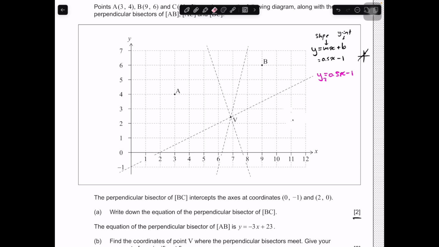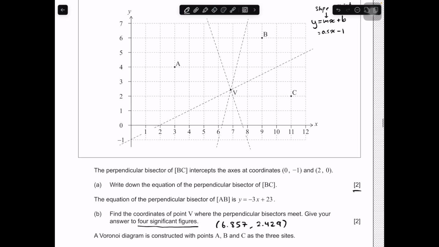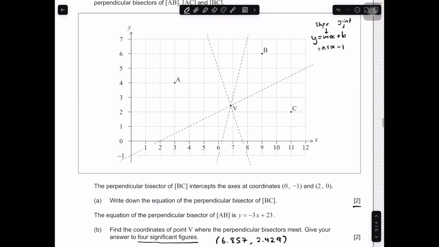Okay, so where are those boundary points? So where's the boundary line? Voronoi tells us, what does Voronoi tell us? So we have these different sites, right? This is one of the sites, this is one of the sites, one of the sites. And Voronoi divides a given coordinate grid into cells. And each of those cells, a point within each of those cells, would mark out the area that is closer to any one given site.